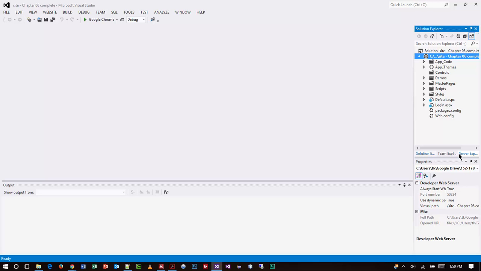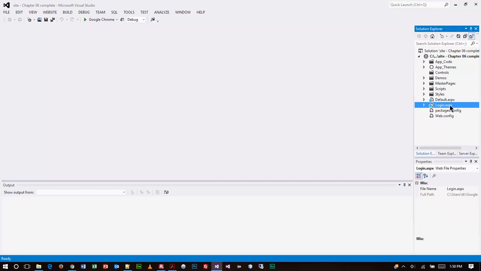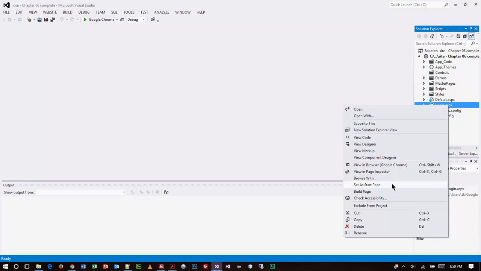Now, ASP.NET is intelligent. We don't use an index page to start with. We use default by default, but I can always take any of the pages, right-click, set a start page, so when I go to the website, it doesn't matter what it's called, it'll go to that file. It doesn't matter if it's in this folder, it could be one folder deep with the whole rest of your site, right?